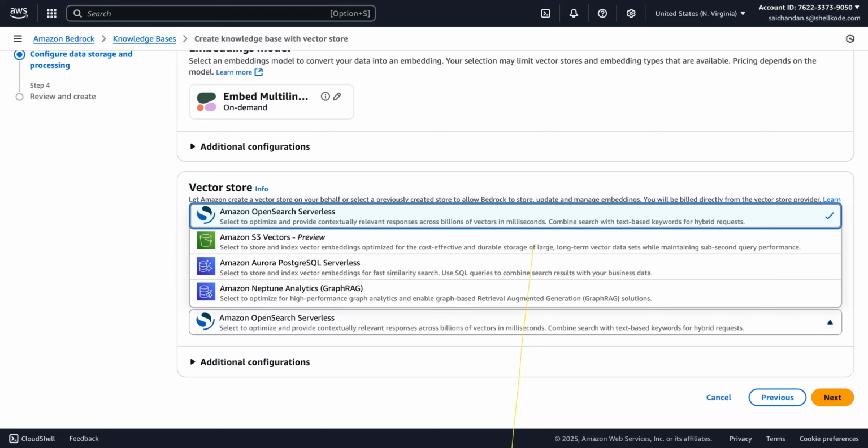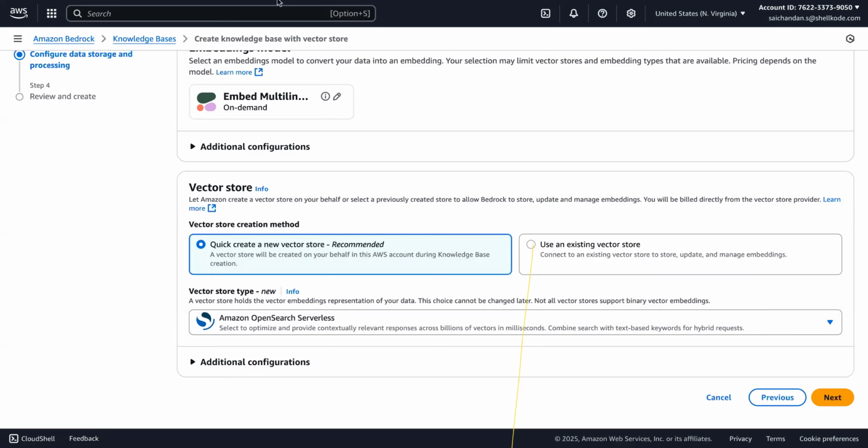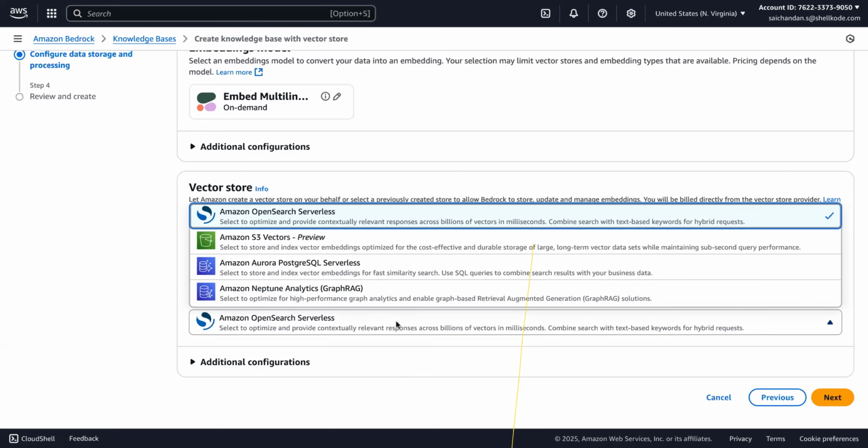So when you ask that you want to know this particular information from this PDF, whatever you are typing and the data stored in the vector store, a similarity search will be done. It will try to find out which word in the database is the nearest one, retrieve that, and show it to you. This is a process that happens behind the scenes. It's a very interesting process. You can read more about it later, but there are different types of vector stores he is talking about. Go ahead, Sai.